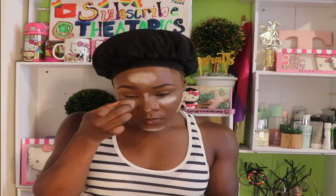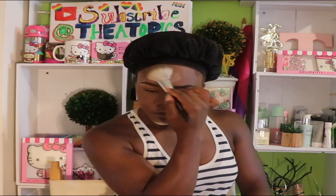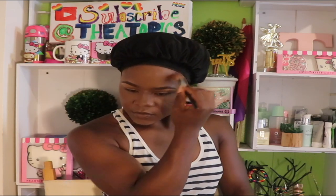Setting powder to enhance the lightness of the highlight. Brush it out, brush it off. So you're just gonna lightly dust off the excess powder so that you can really see what this is looking like. Not all of the powder is going to come off right away, so then you're just gonna go ahead and with your blending foundation brush and blend it out.